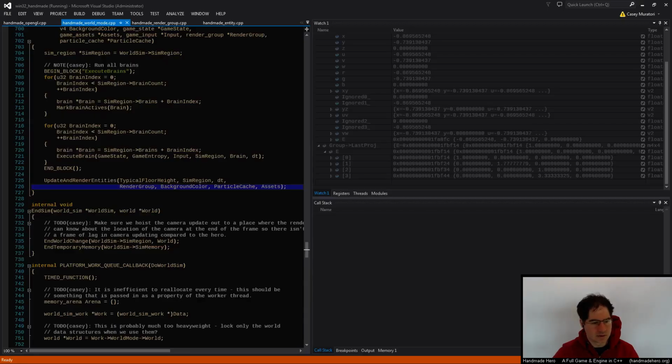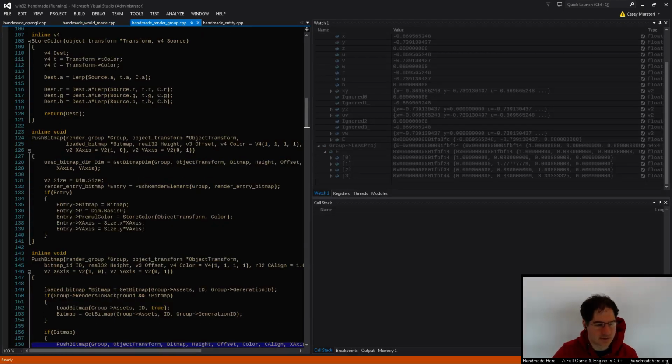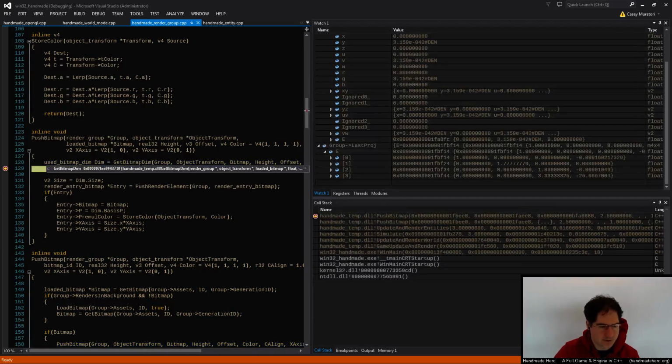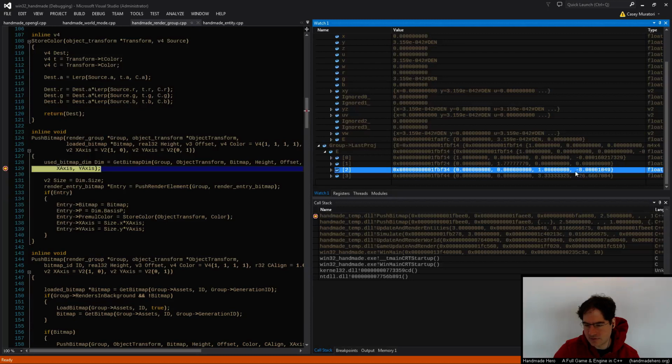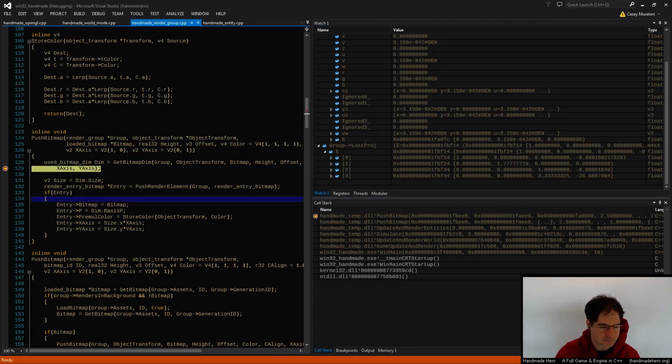Oops, got to actually reset that breakpoint. There we go. And so inside here now I should see, and that's what I wanted, that -8 in there, right? Because if the camera is 8 up on the z-axis, then during transforms everything else should get pushed 8 down the z-axis, in the other direction, further away from the camera. And that's exactly what we want. So that is what I wanted to see.